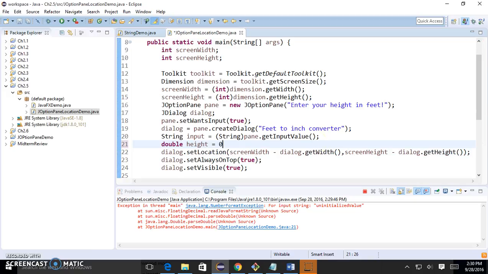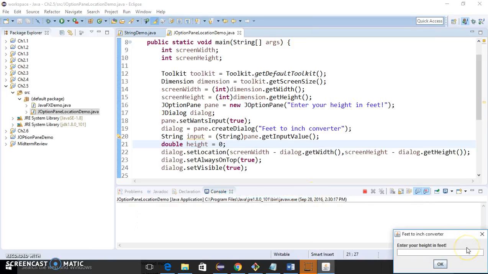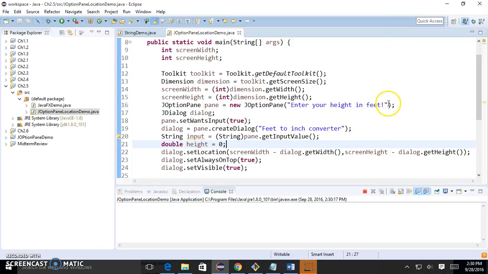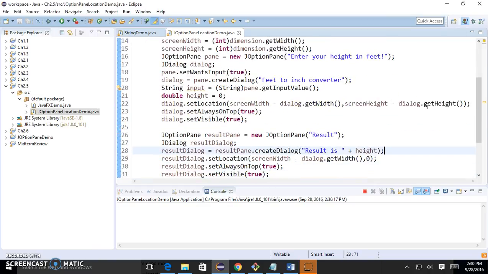Let me just test by putting 0. Okay. So 10 feet, result is, okay, that's a title. We have to make it, result is here, right?